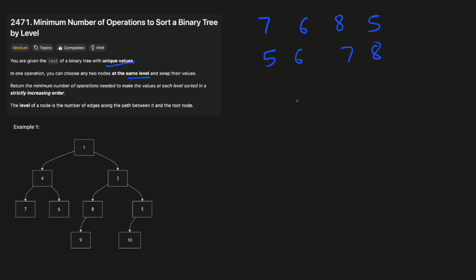And one way to find the minimum number of swaps is by using cycle sort, but I will cover it in a dedicated video later. For this problem, we will explore an even more straightforward approach. Let's look at the first position in both the arrays. The first number in the sorted array is 5, but in the original array it is 7. So should we swap or not? And the answer is we should, because 5 should be the first number. So we swap 5 with number 7. That is, we swap the numbers at index 0 and index 3.